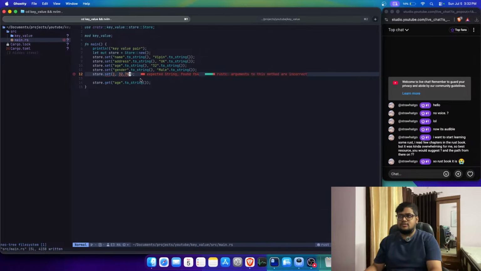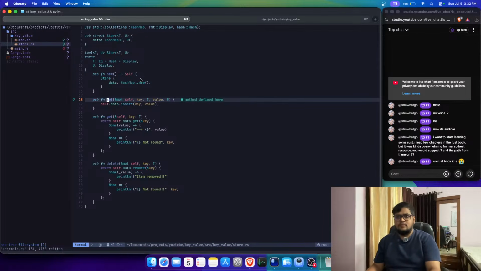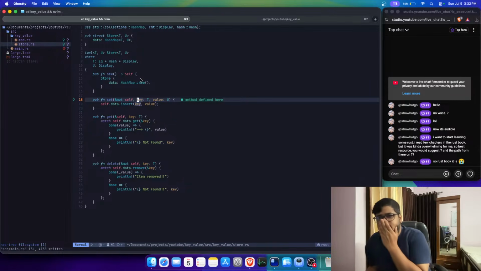Well, it throws me an error. It says method defined here, set T. Oh wow, method defined here, T, it needs a key and a value.